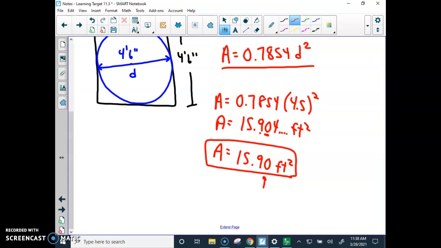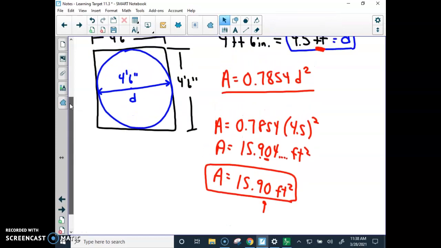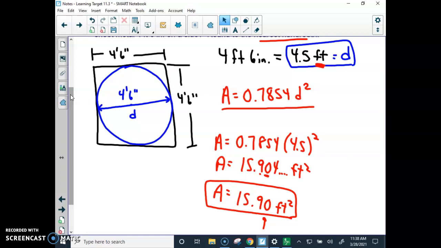Okay, so ladies and gentlemen, I hope you understand that a little bit. These are the first 2 examples. On my next video, I'm going to show you the 3rd example in which we try to find an area of a figure where you have something cut out of it. So if you understand this so far, you might not need to watch the 3rd video, but I strongly suggest you do. And then the 3rd video will only take a few minutes.